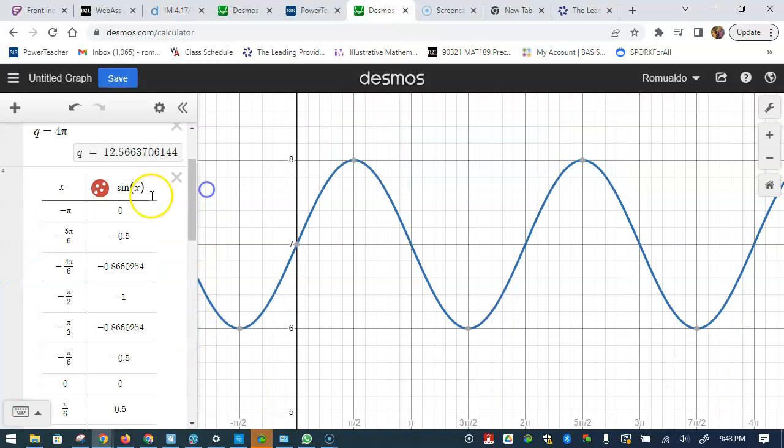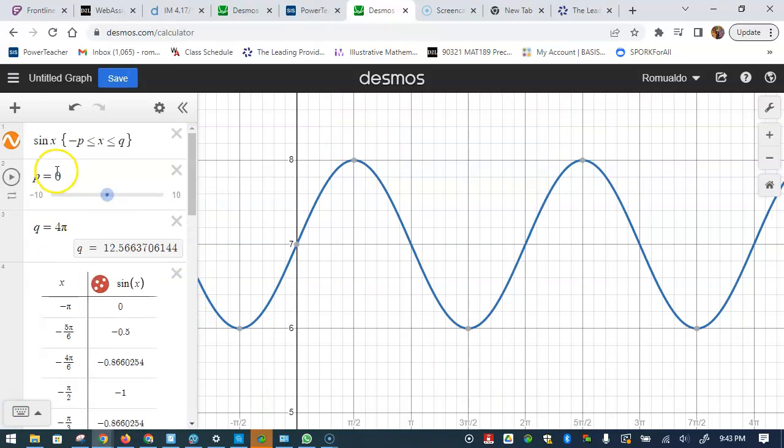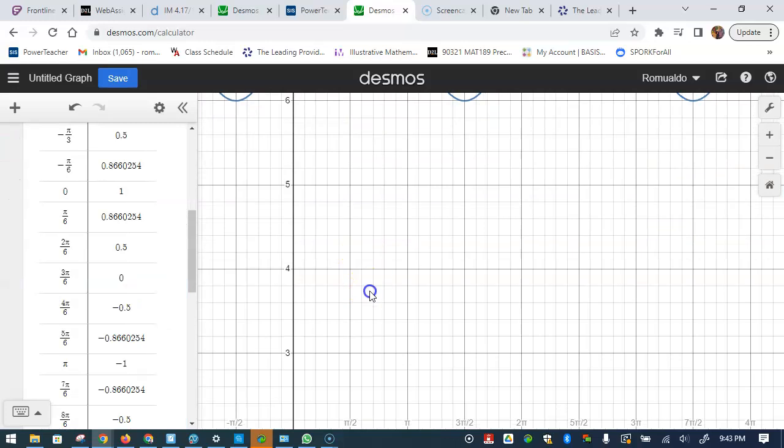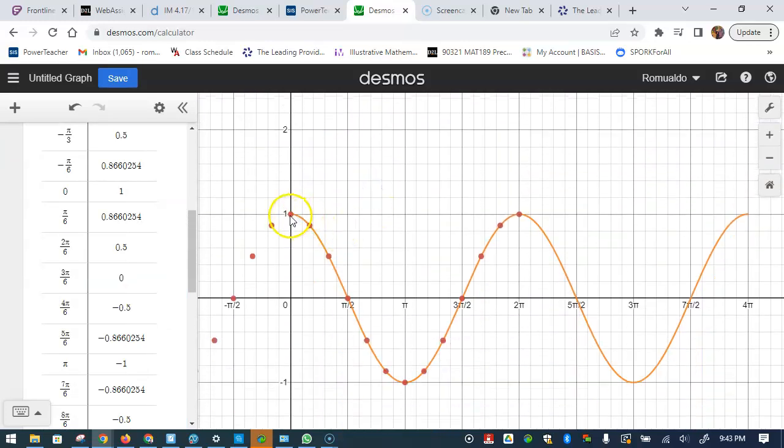Okay, so far I showed you the sine graph, right? Let's take it for the cosine graph. So what if I change this to cos? Let me type it here and put cos. And on the cosine graph, let's go down and you'll see the cosine starts from up and then goes down. Look at this U shape. So this is like a cup until 2 pi, and the same cup repeats again.